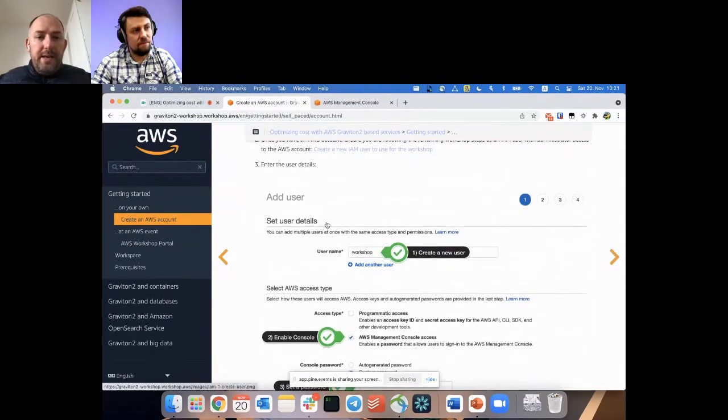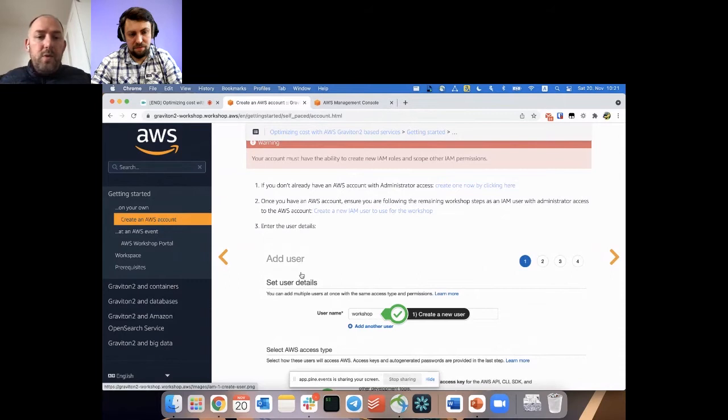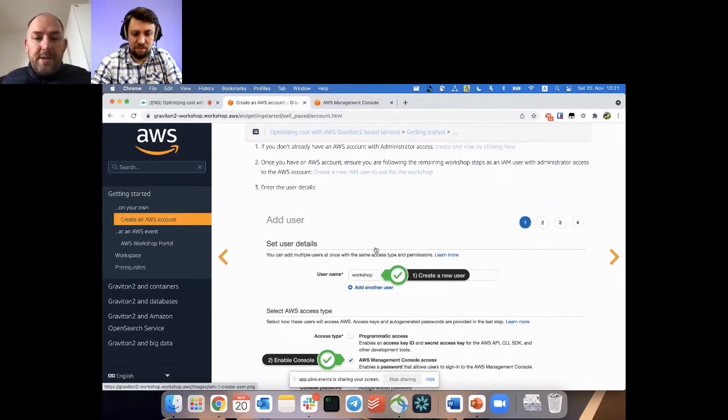Most importantly, it instructs you how to create a user for your workshop.